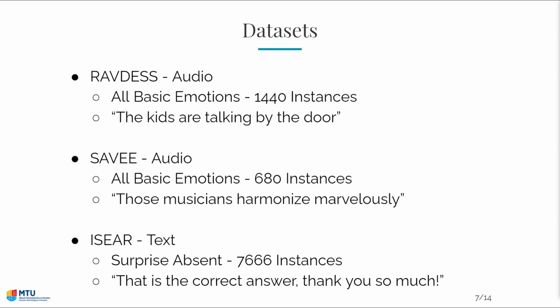The strength of the SAVEE dataset is that it incorporates emotion-specific sentences, which avoids the issue of performing semantic analysis on text that's neutral. One of the main weaknesses of SAVEE is that it includes only male actors, which may impair the generalizability of any models trained on this dataset. And finally then, the strength of the ISEAR dataset is that it provides a large corpus of text per basic emotion to enable the training of semantic analysis-based models. And one notable weakness of the ISEAR dataset for the purposes of this paper is that it utilizes only a subset of the basic emotions, with the emotion surprise absent.